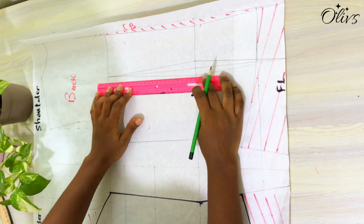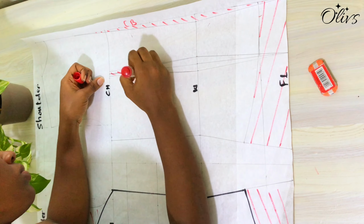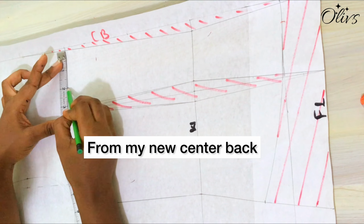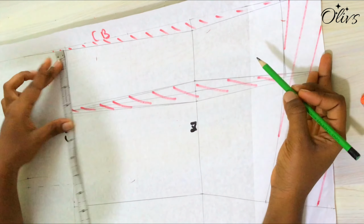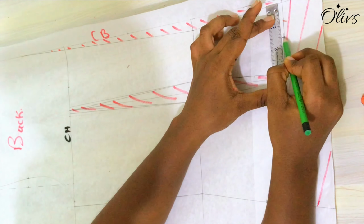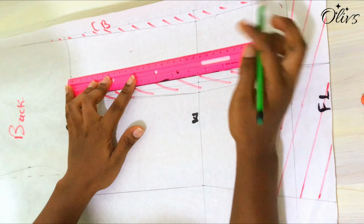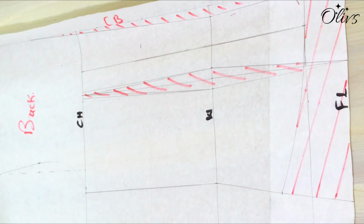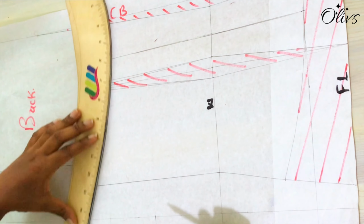Now for the center back, I'll straighten the dart up like this to cut off the dart. My new center back, I'll mark 2 inches, and at the lower part I'll mark 1.5. So I'll connect all these points together. So we are trying to take off this part from the center back to be able to get the opportunity to lace our corset.